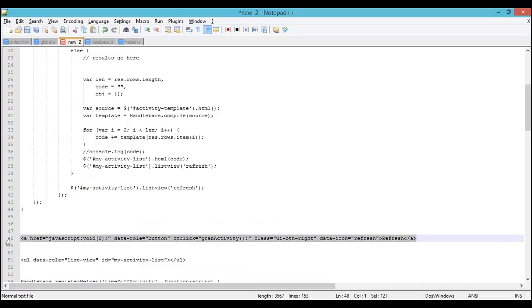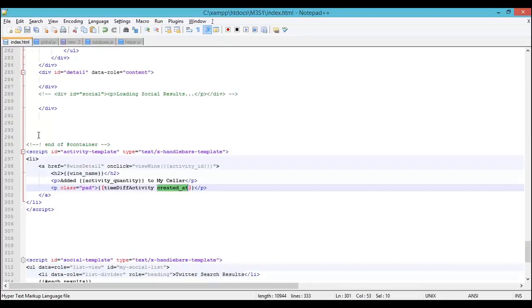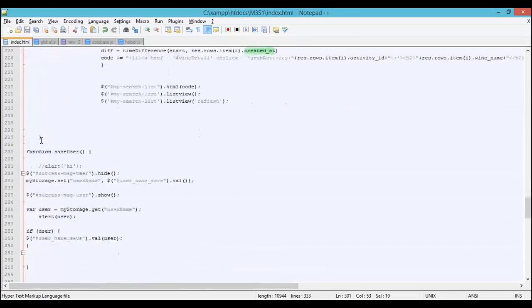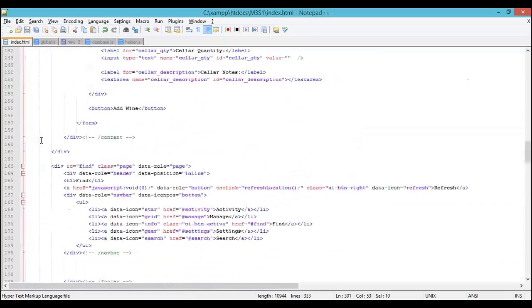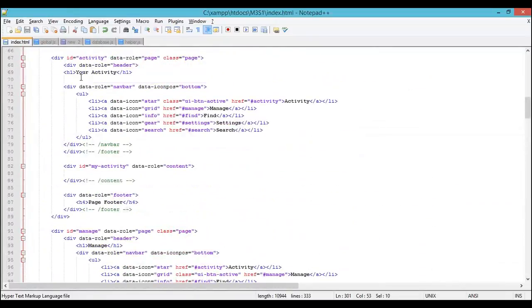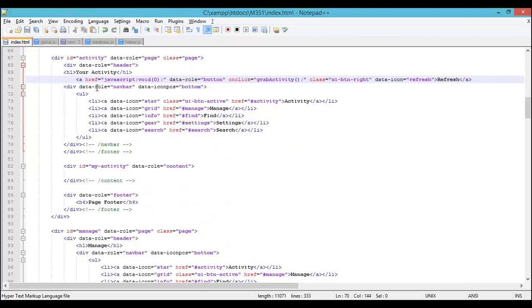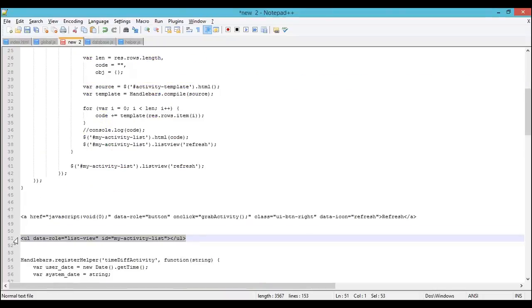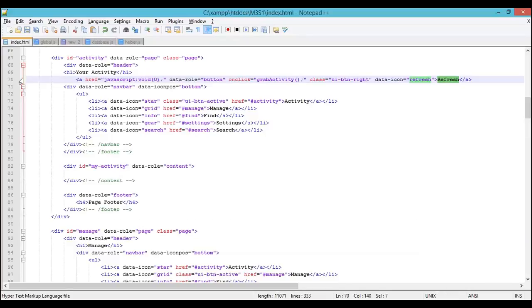As you now have an understanding of templates through handlebars, you can start building a template to generate the activity feed using the steps as defined. First, you need to build a template for your data which you can place in the activity template ID that you built earlier. After you have added this code, place the handlebars.compile script in the grab activity function. This function actually does a lot of things. Let's go step by step.